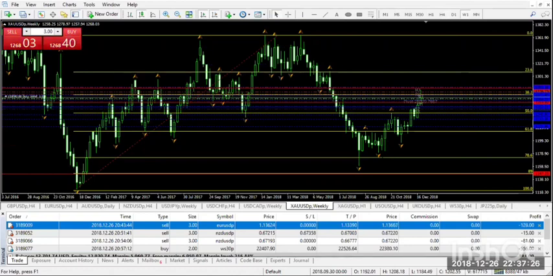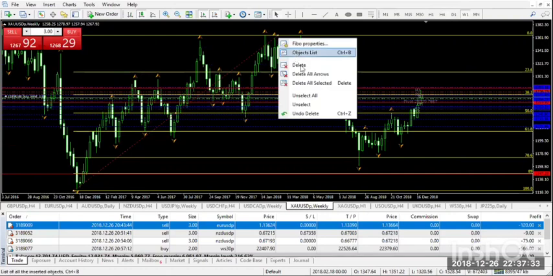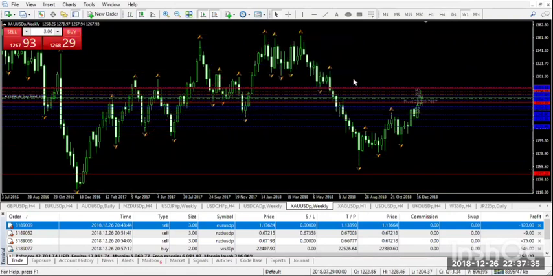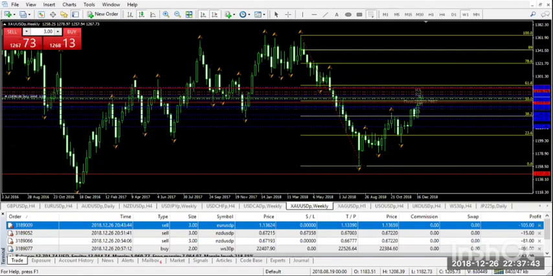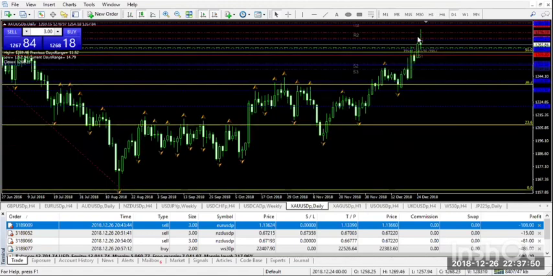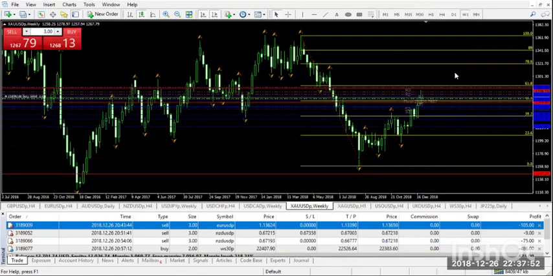This happens when the 61 level is broken. When Fibonacci 61 level is broken, it is warning you that you are going to have a swing low and it's going to reach 78 or 89 level. So at the moment I have this Fibonacci and the price has had a decline near the 61 level.